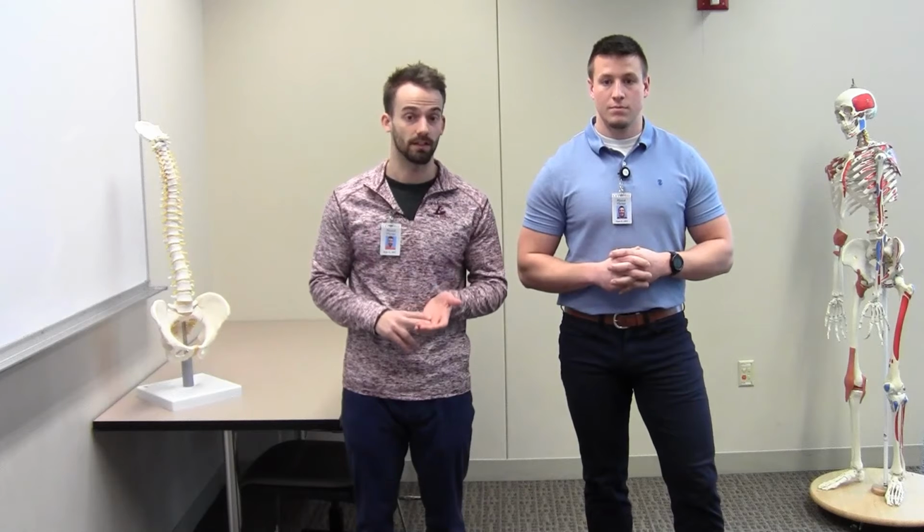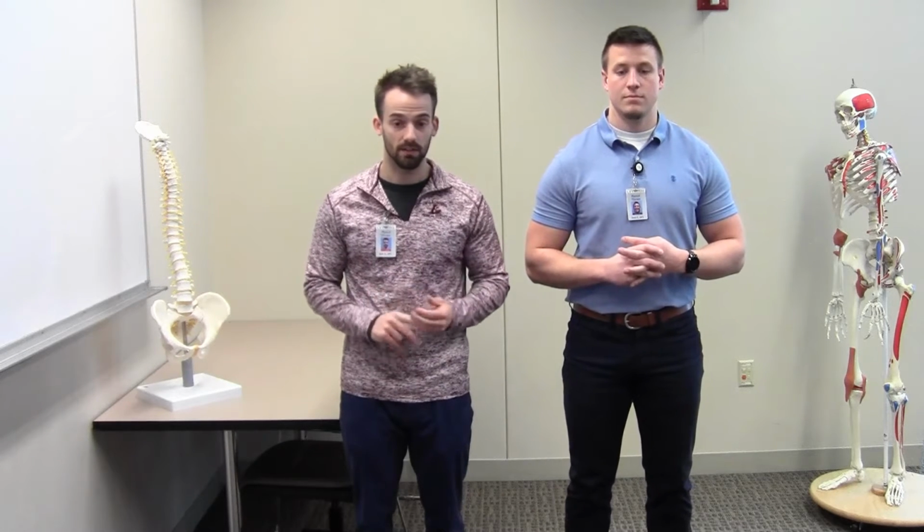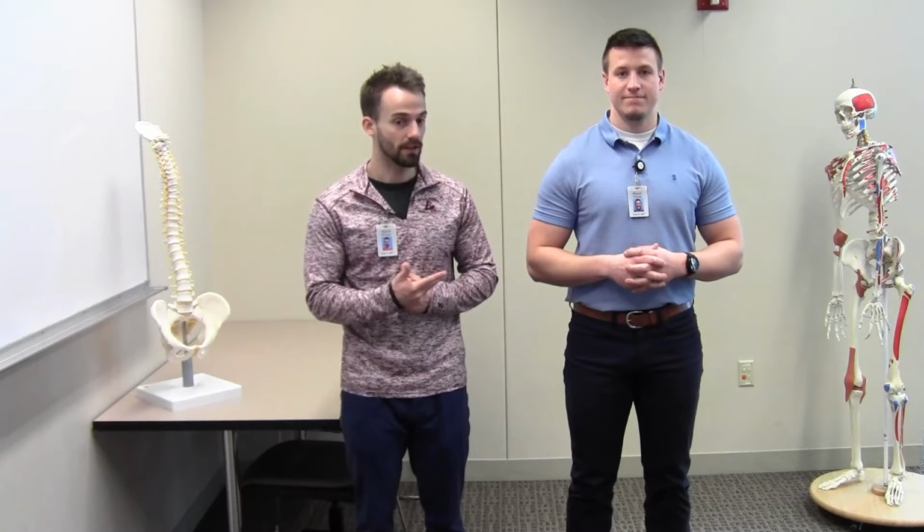Again, throughout these next 8 weeks, we're going to be progressing with some of these exercises that are going to continue to focus on mobility, strengthening, and endurance. Some of these exercises may prove to be a little bit too challenging for some, but we're going to continue to demonstrate some alternative methods that are going to achieve the same goals. Today, those exercises are going to be seated thoracic extensions, standing hip extensions, and then, you guessed it, stair climbers. So without further ado, I'll kick it over to Nick here, and we'll get started with the first exercise.